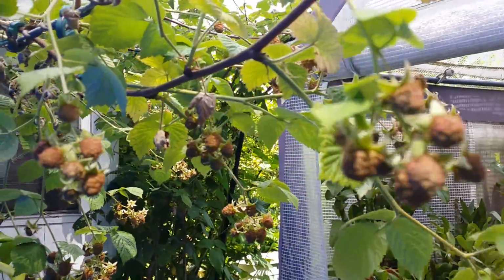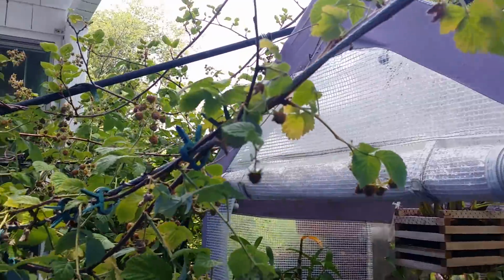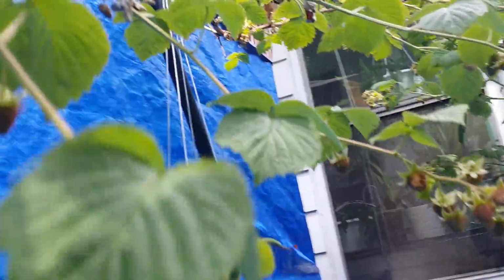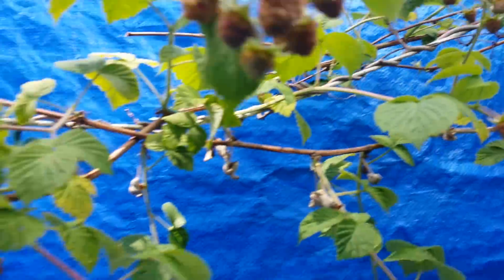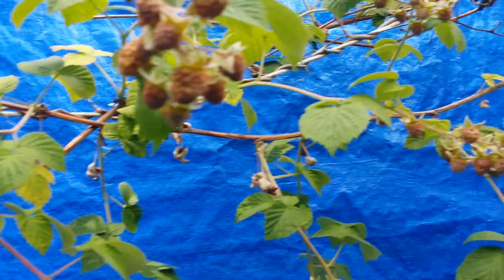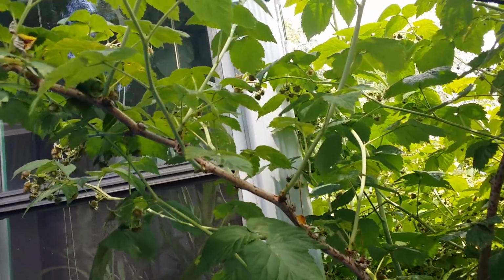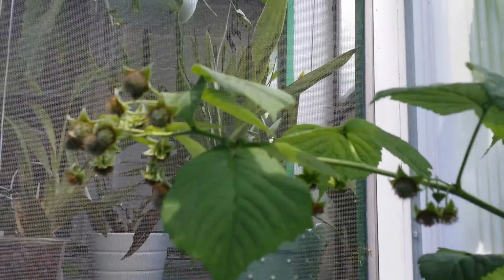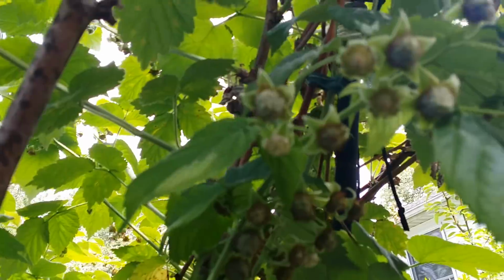Raspberries all over. This is my Canby thornless raspberry, and they are so tall. This whole big branch in here, it's just laying on the top of this metal post. Oh my god, look at that, guys. Fruits everywhere. I'm gonna freeze this year's lot. Seriously, you know. I wasn't serious the previous years about this because there are so many, and I don't eat much of berries, really. I'm very picky.